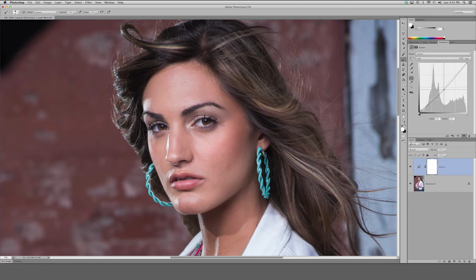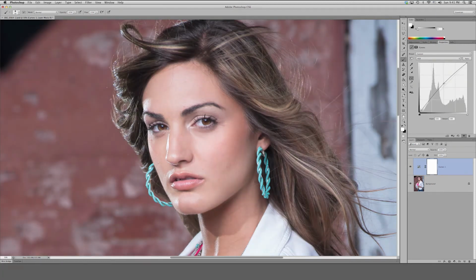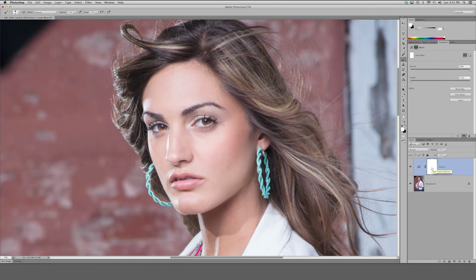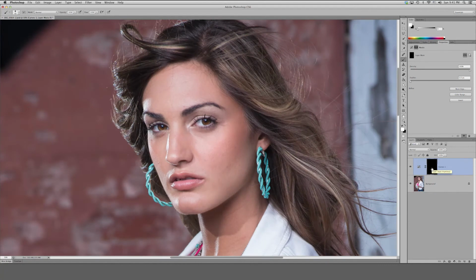So why is this really critical? Let's think outside the box a bit. We can use this mask to brighten just certain elements of the image. So let's say we use the same example where we want to brighten just the eye or the color of the eye. What we can do is once we have a curve that goes up, we will come back to our mask, make sure it's selected, and hit Command I so it turns completely black. Now we can take the white brush and then, making sure it's small, just brush in the eye. And you'll see that the eye itself gets illuminated and not the whole picture.